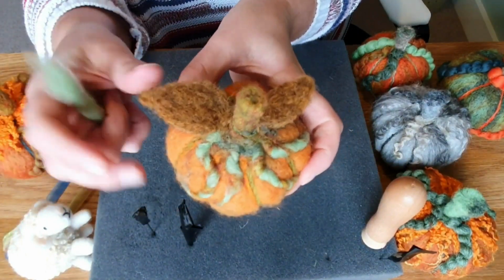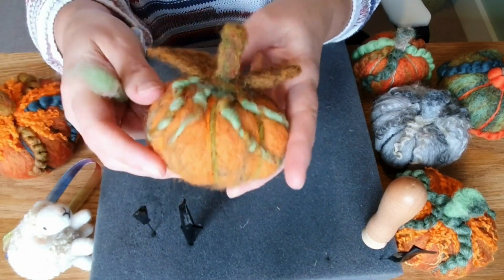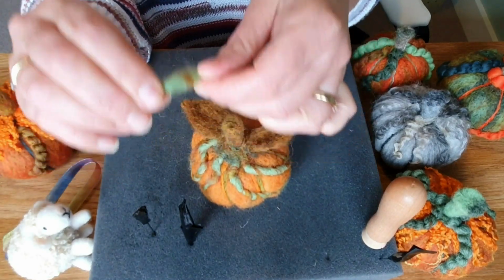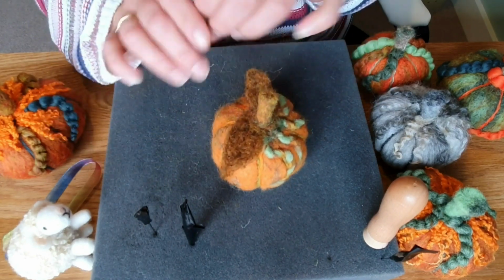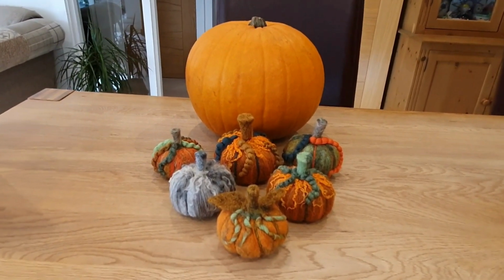This one here I did two leaves, and then those little tendrils or tentacles at the front, I just got some wool, two colours, twisted them round, attached the top end, and then just gently needle felted it into the shape I wanted. So that's so easy to do as well. So you don't even have to faff with the oven. So here they are, all done.